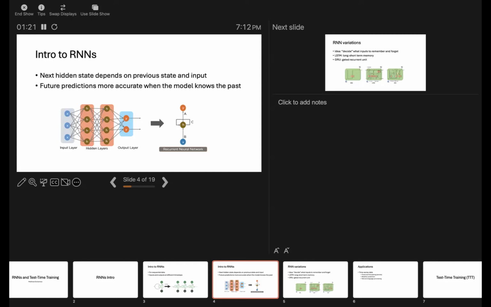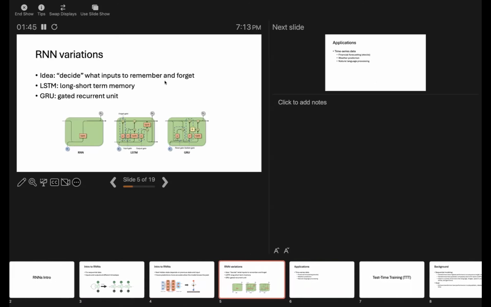And so ideally you would have some perfect trained layer that can know what to forget and what to remember, so it can accurately predict the outputs up to like a million time steps. And so again, here you have the input, the hidden layer, and then you keep updating this as you have more time steps.